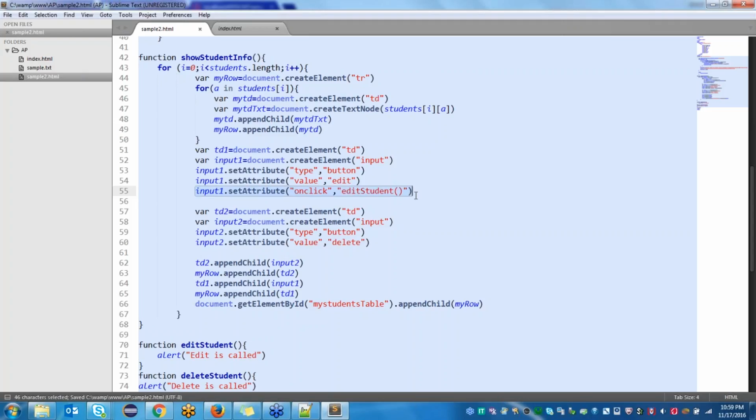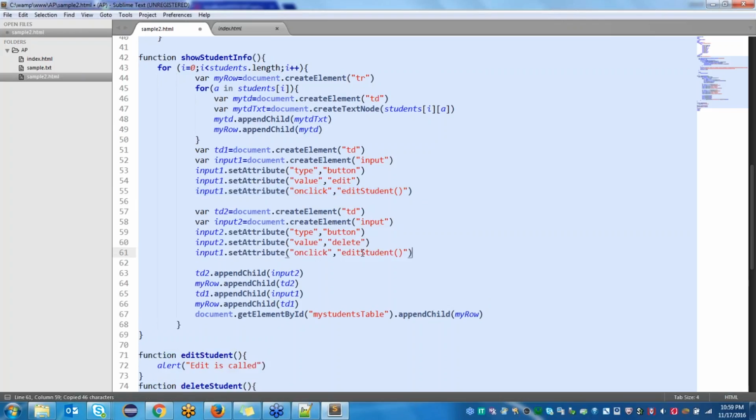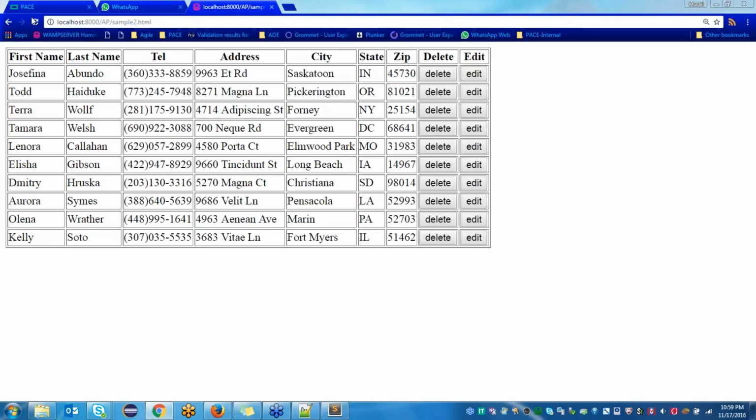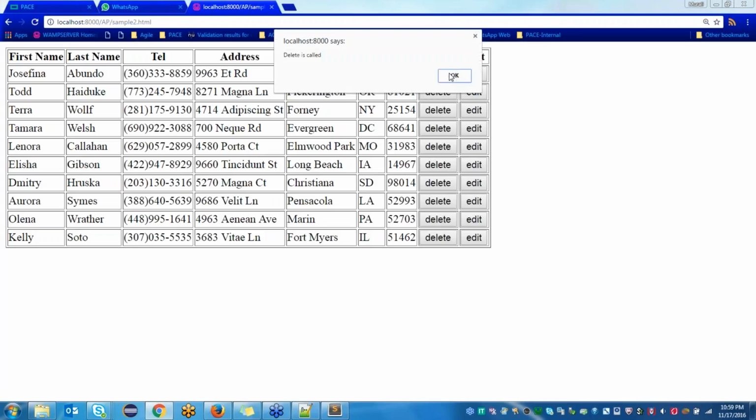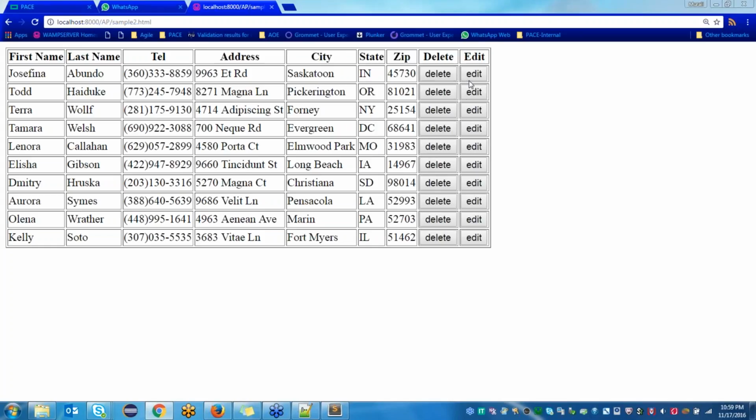Same thing, let me copy this line and do it here as well for delete, with input2. When I run this, I should be able to see delete is called, and edit is called. Super. Ankit bhai, clear? Yeah. Fine.